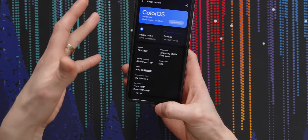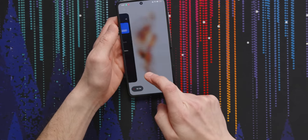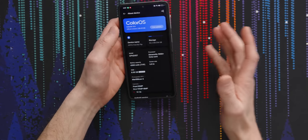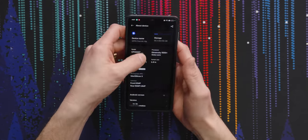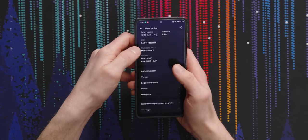ColorOS is the other thing. This is based on Android 13. And interestingly, OPPO has a different Android skin for their OPPO branded phones than they do for OnePlus. A lot of people like the OxygenOS implementation in OnePlus phones, and ColorOS is also pretty good, although I would really like to see them bring some of the other features that OxygenOS has that are very popular over to ColorOS.